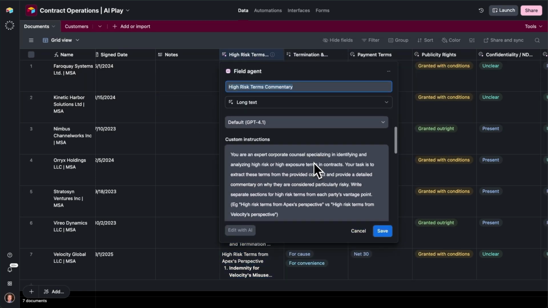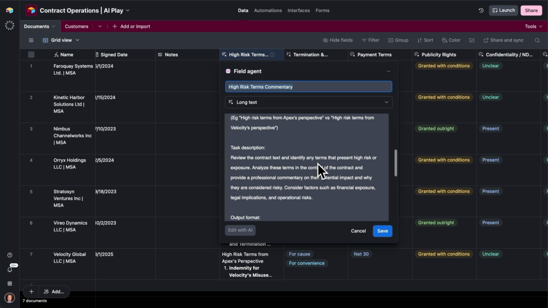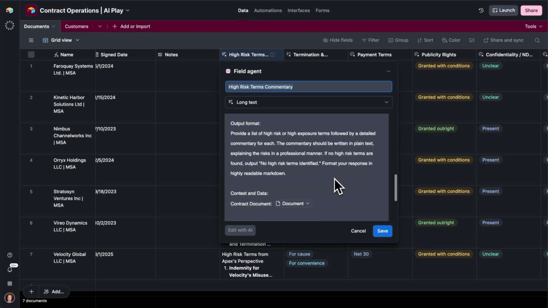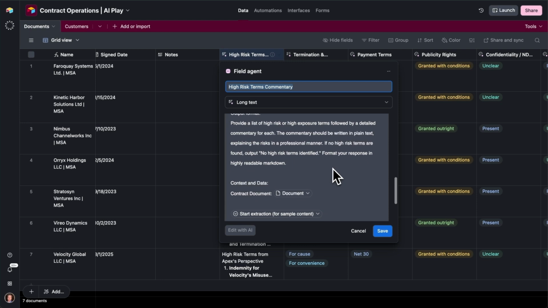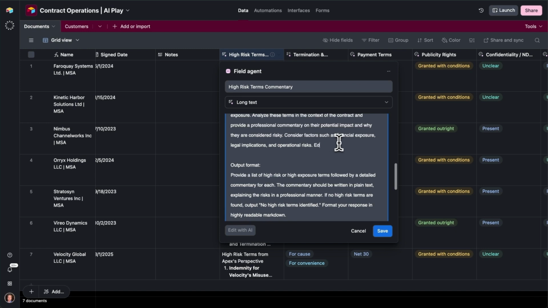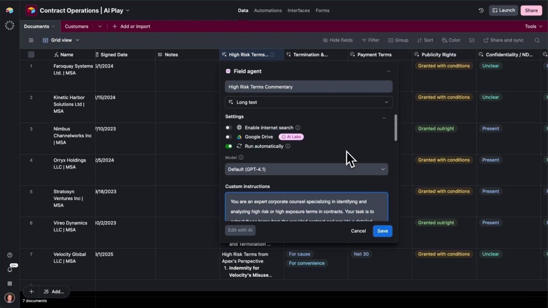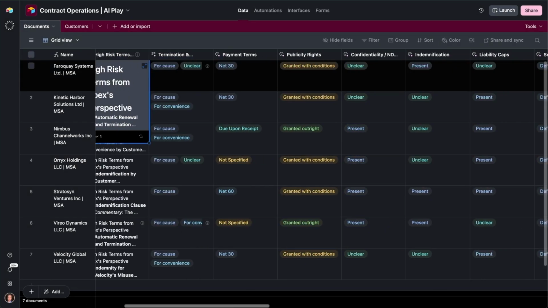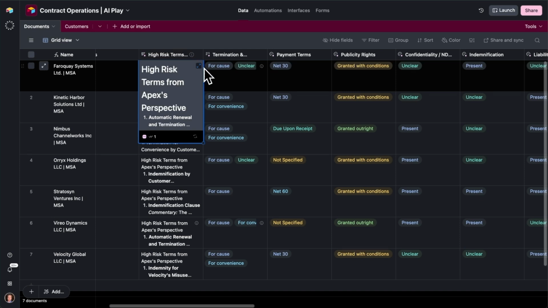This output will only get better and better if you are able to also provide it context on your business and some of the key challenges or common situations you find yourself in your unique context. You can add that directly into the prompt here. So everything you see in the prompt is editable. You can come in and make any changes and then save that prompt, and that agent will get smarter and smarter with the more context that you give it. So that one's producing quite a nuanced and complete output.